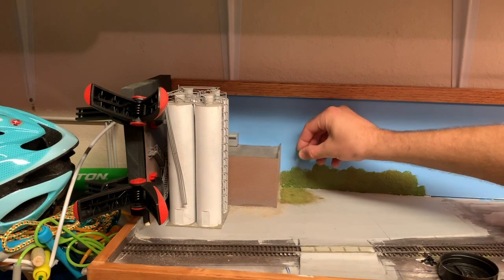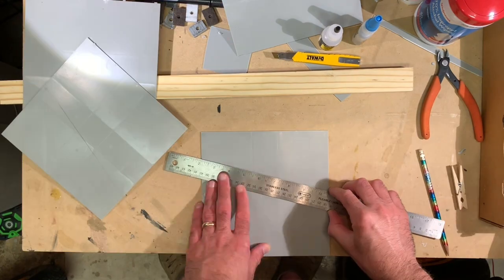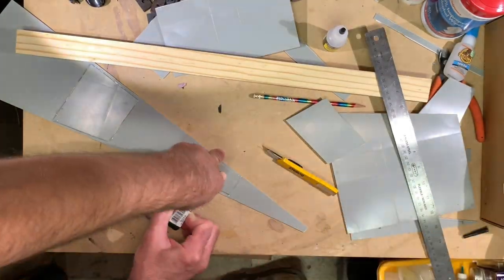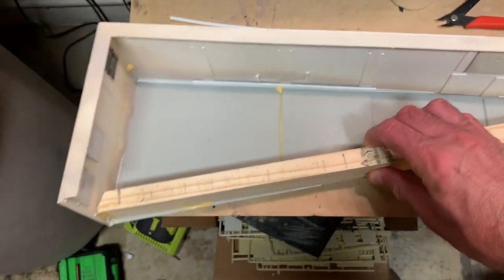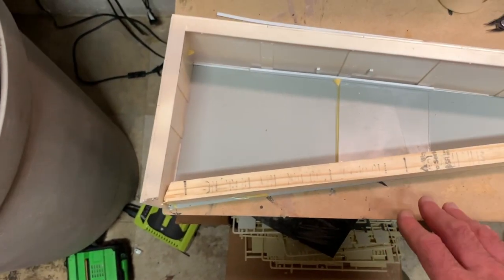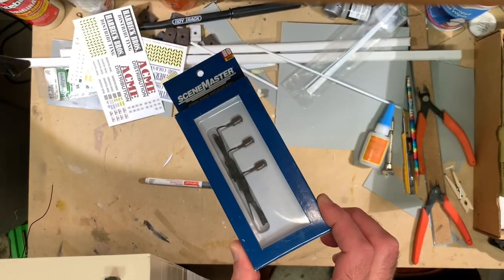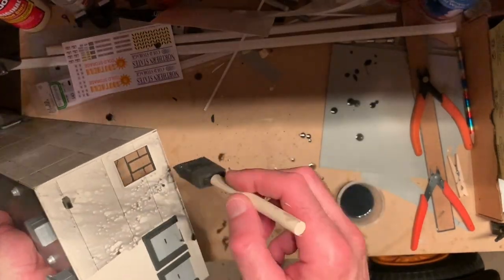Next, I worked on building roofs for the larger structures on the layout, cutting pieces of roof sections from the building kit to fit the triangular building shape that I was building. I used a piece of pine on the back of the structures to help connect the two sides of the structure as well as the roof together, and that really added a lot of strength and rigidity to the entire structure unit itself. I added some Scenemaster lights above the loading doors and then weathered the structure with a black wash and some pan pastels.